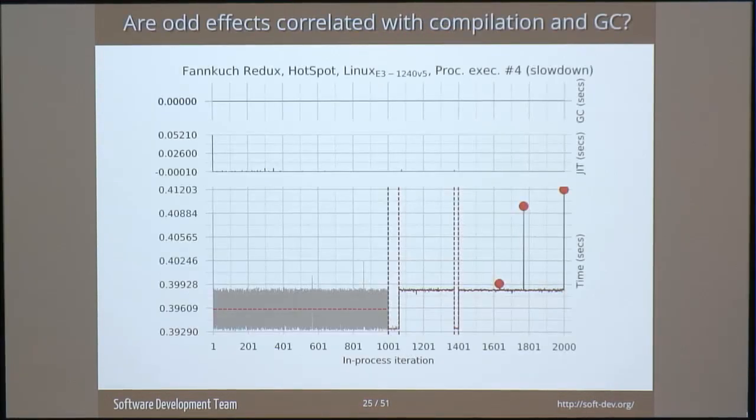Now, that raises an obvious question. I'd say in about half of cases, we just can't see a correlation with just-in-time compilation or garbage collection. So that raises a question. Warm-up doesn't happen as often as we think. There aren't as many simple explanations as we might hope. How did we get to this situation? It's embarrassing for my field, if I'm perfectly honest.